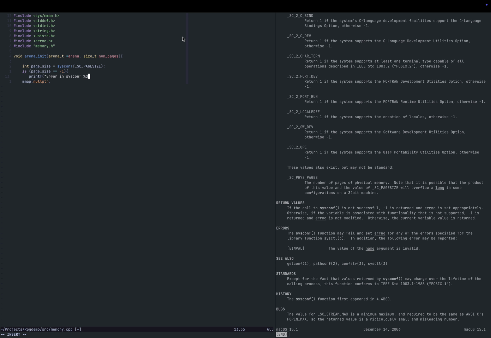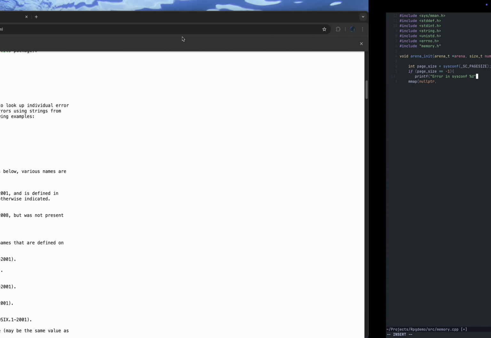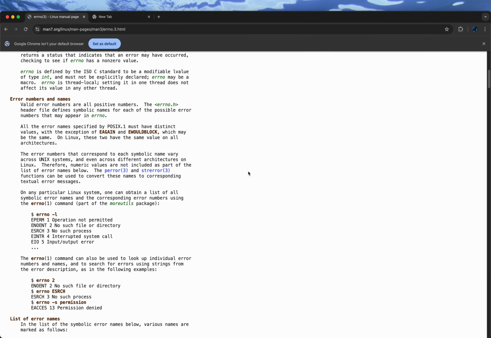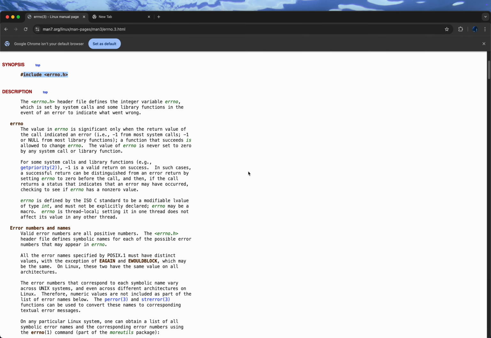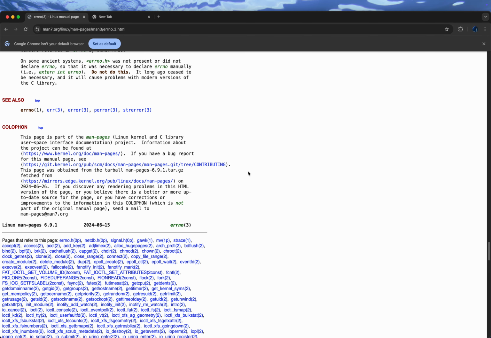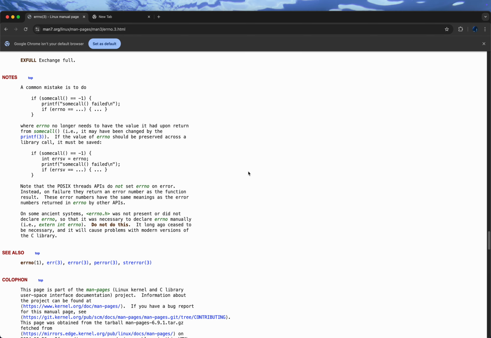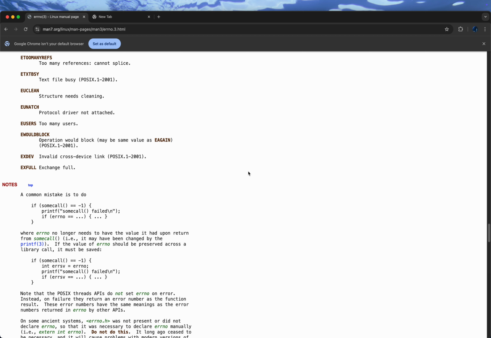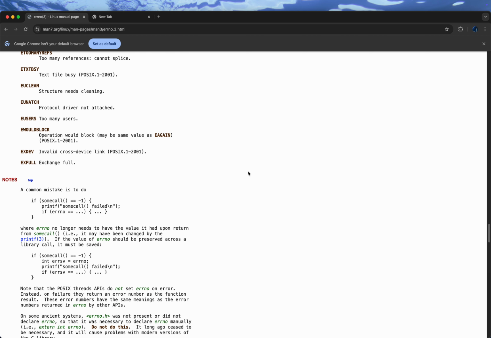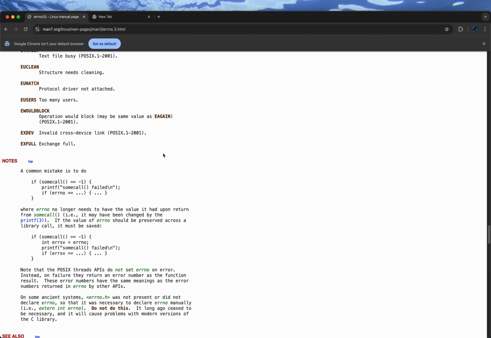What will be percent %t? I'm assuming it's int. Error numbers and names. It had upon returns? Okay, that makes sense.